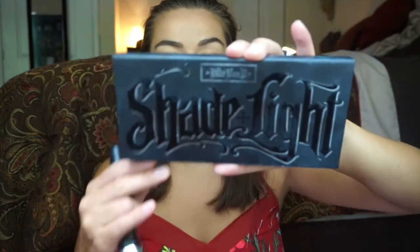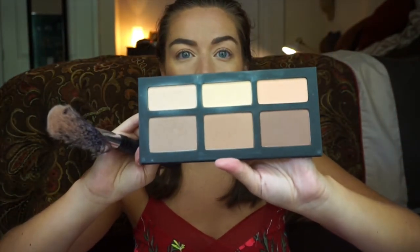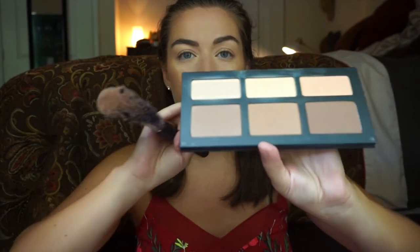So I am going to take my Kat Von D Shade and Light palette. This is her contour palette. And I think I am going to take this shade right here and my fan brush. The point of contouring is to create shadows, because you want it to look like you have chiseled out cheekbones and every other facial feature that you want.